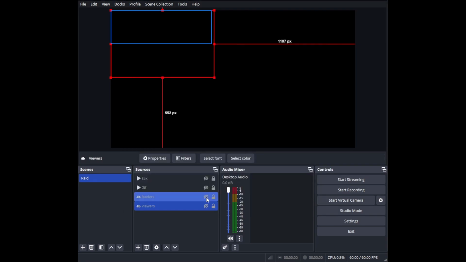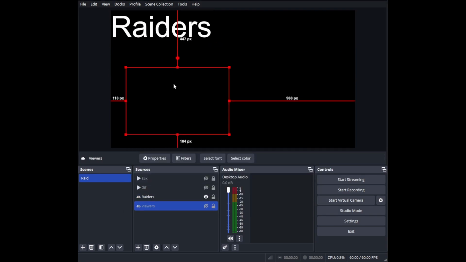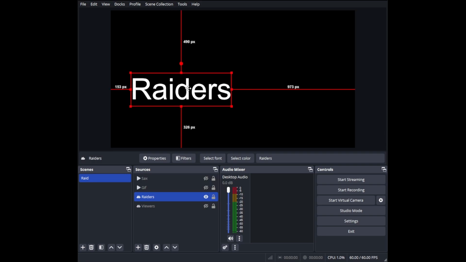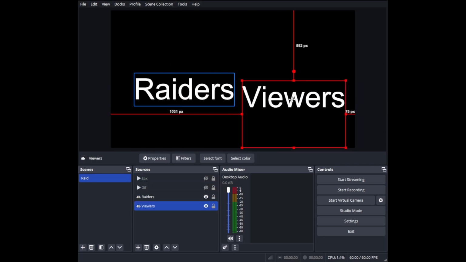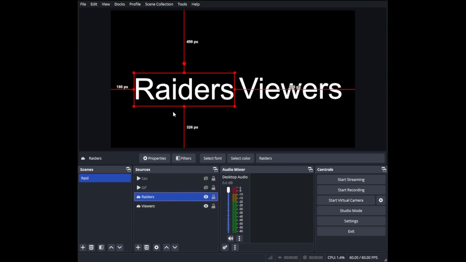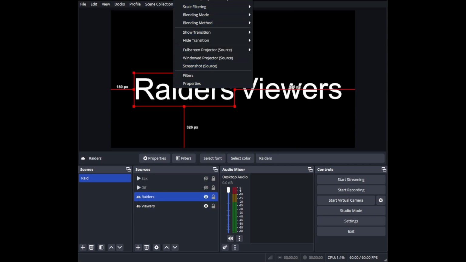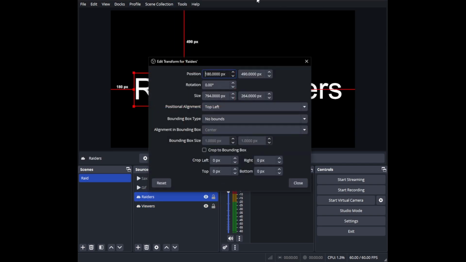Now we have these here. We can place them roughly where they're going to go underneath the GIF. But one thing I do recommend that you do, right click inside the box, go to transform, edit transform. Under bounding box type, hit scale to inner bounds.